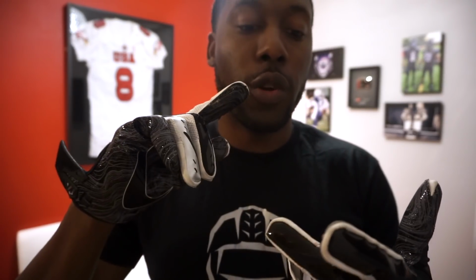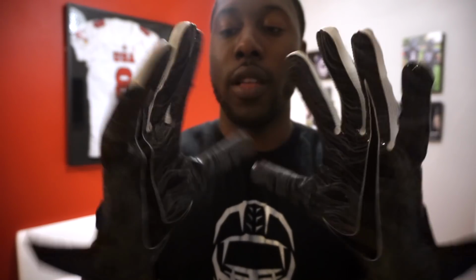But other than that, this is going to be suitable for your receivers, it's going to be suitable for your backers, it's going to be suitable for your tight ends, your D ends, your quarterbacks who wish to wear a glove, your punters who wish to wear a glove, and of course all of your secondary, which is your safeties and DBs. I think I covered all the positions, so these gloves are going to be good for that.